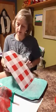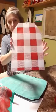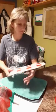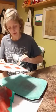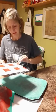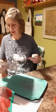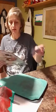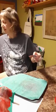Okay. So there's our buffalo plaid, and when I figure out what transfer I'm going to use on it, we'll do that as well. But right now I'm just going to touch it up just a little bit because it got a little thick right there. Okay. And a little bit on the edge there, a little bit on the edge there. So, all right. So I'm going to set that down to dry.